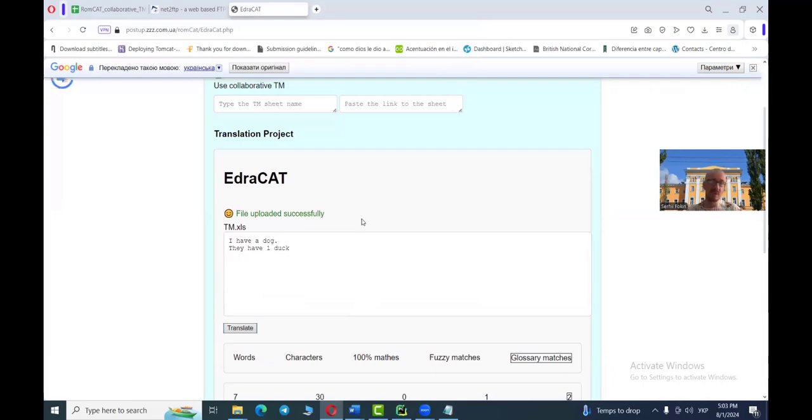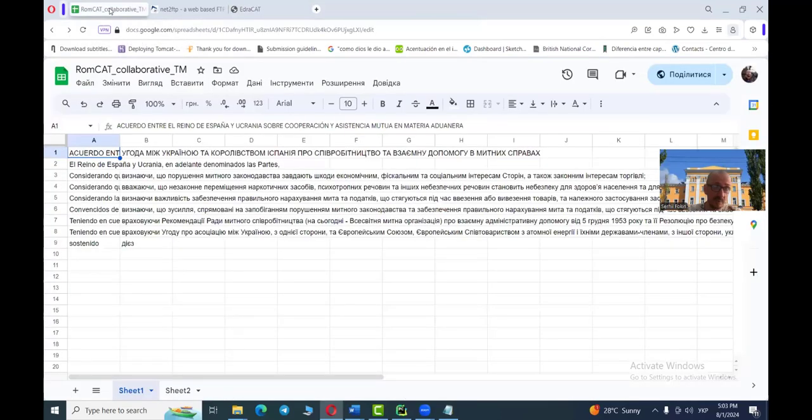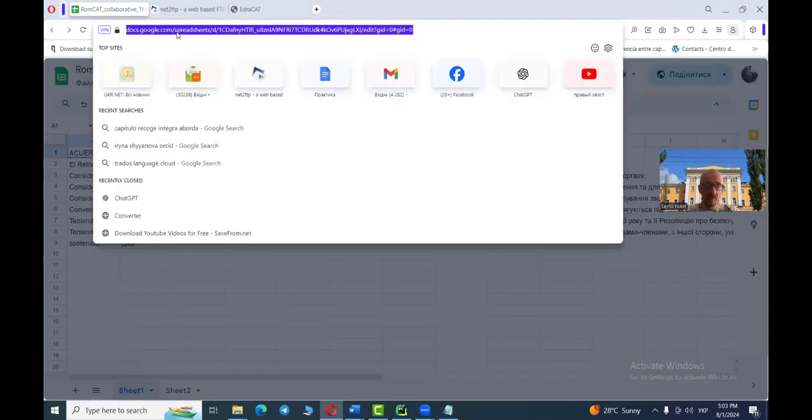It is essential to be able to collaborate in a project, and sometimes you are going to need a collaborative translation memory. It can be shared through a Google spreadsheet. Since I'm not using any server, any database here, I decided to use just Google Spreadsheets. It's not safe to use collaborative memory if you're translating a secret document. In this case, just use an offline version of this program.